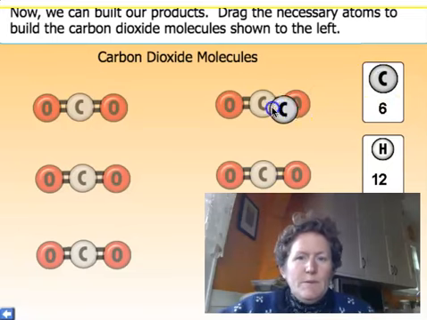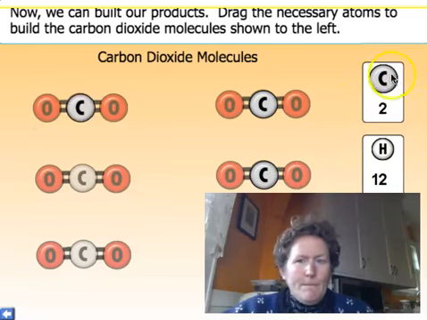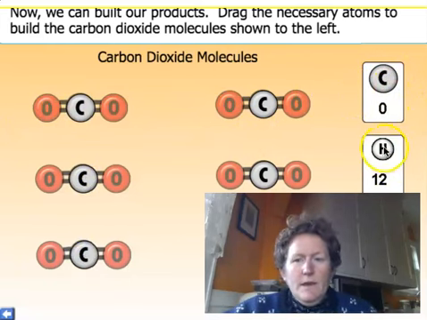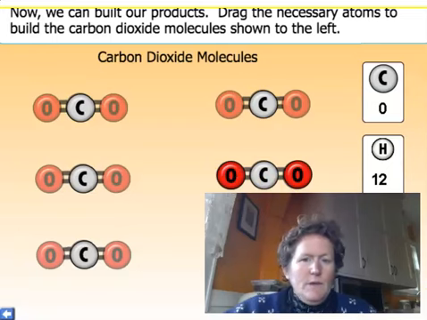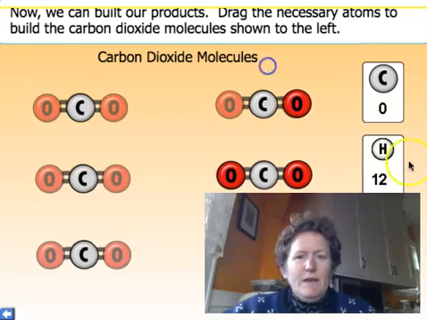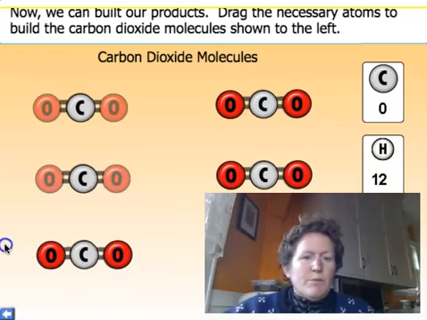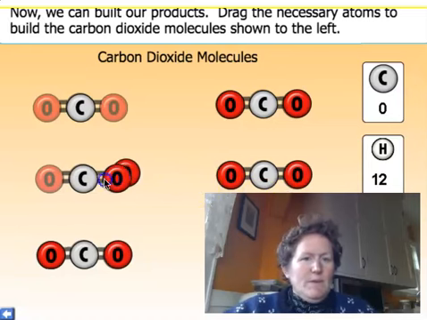So now we're going to build the products of the reaction. We break down glucose and we get carbon dioxide. You can also break down fat for energy, like you might be, if you haven't eaten lunch recently or breakfast, you might be breaking down some fat, and when you break down fat, you get carbon dioxide as a product. So if you lose weight, you actually breathe out that weight as carbon dioxide. That's kind of crazy if you think about it.